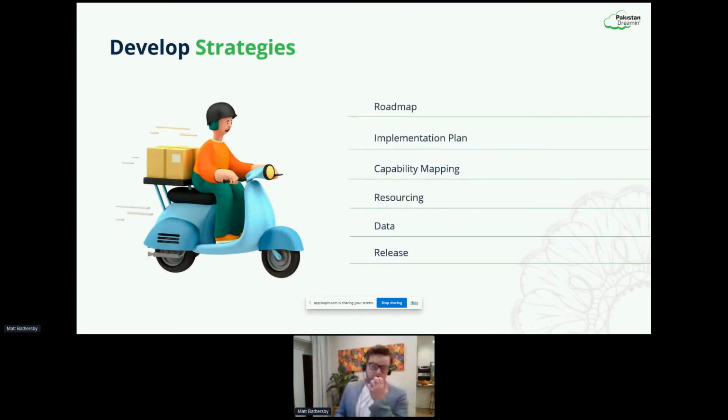Strategies is really important. Strategies is probably the biggest piece of what an enterprise architect does or needs to, and these strategies will constantly be evolving. And there is actually a lot more than this, but there are some important questions around this. So we've talked about roadmap a little bit already. What does our architecture look like now versus what does it look like in 5 years versus what does it look like in 10 years?